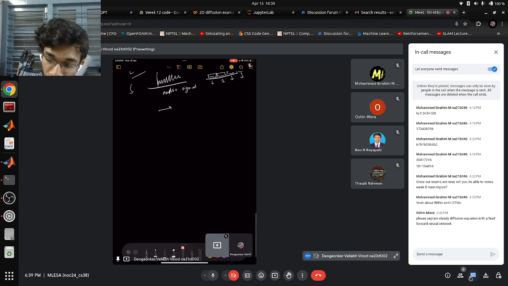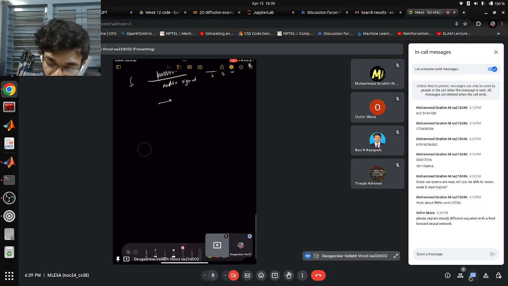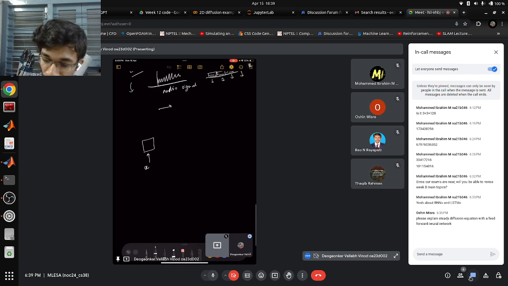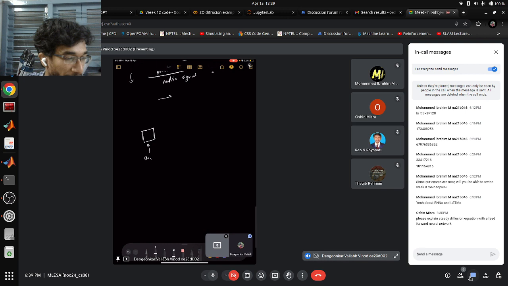Okay. So the main philosophy of an RNN is essentially that, let's say you have some input X. What this network really does is it will always maintain something called a hidden state. You can imagine this as some process happening on this input X1, and you can generate some Y as a prediction out of this.